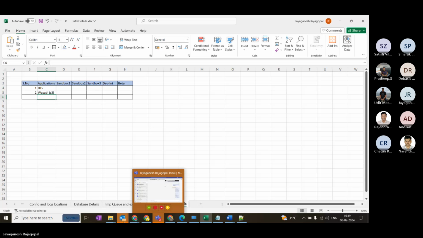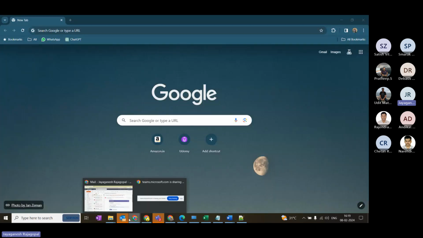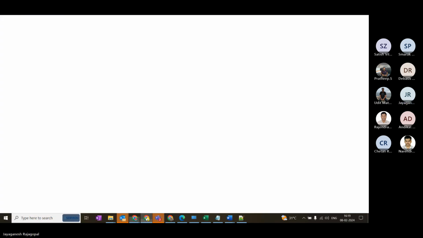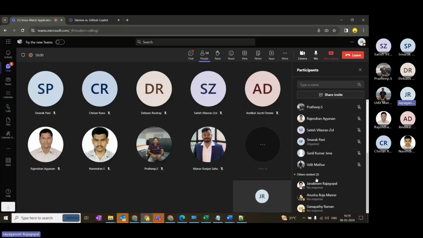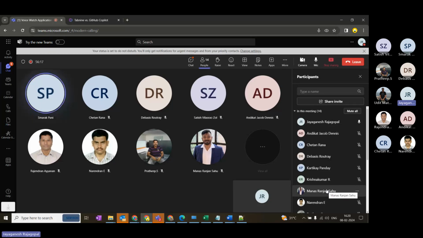Okay, team, I think all of us are with me on this particular section. If you have any concern or query, please raise it. Or if you are not able to create or prepare this document, let us know. Sometimes people get occupied with other work and may not give priority to this. So I think you can start putting the action items, and you can take care of that.